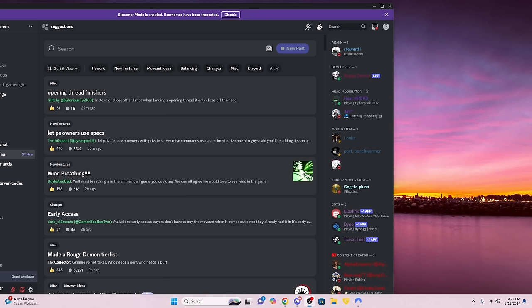Actually, we'll do it on video. So give me 1 second, chat. Let's go to the suggestions tab. Okay. Phenomenal. Look at the amount of active engagement that we have here. So, let's go ahead and go through these.